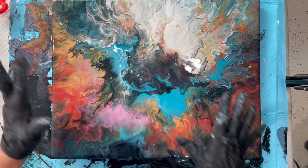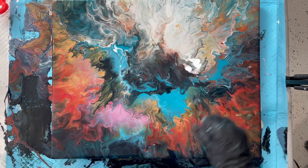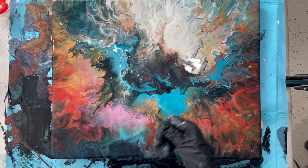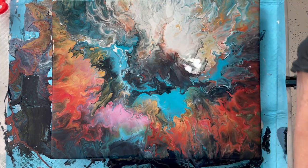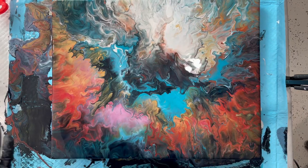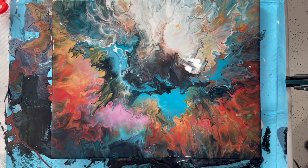Well, I've done several times in this, you could see where I messed up and I touched the hairdryer to it and had to add more paint, or I put paint on with a stir stick and moved it aside and then had little lightning bolts all over and had to fix that. So as you go along with the painting, a lot of paintings, not necessarily a chaos Dutch pour like this, that happens. You just have to go with the flow here.